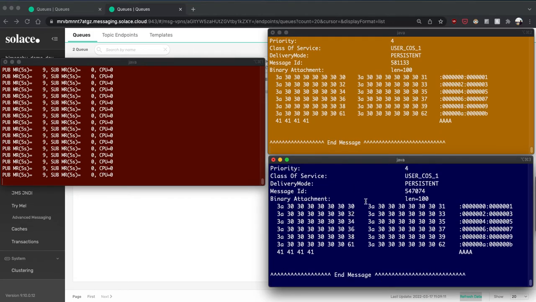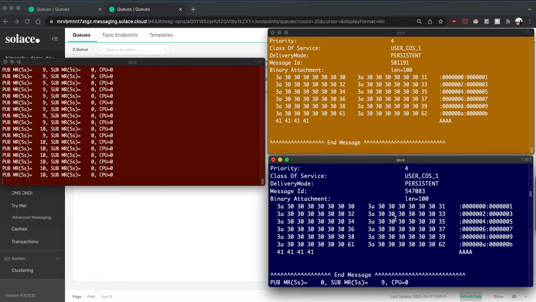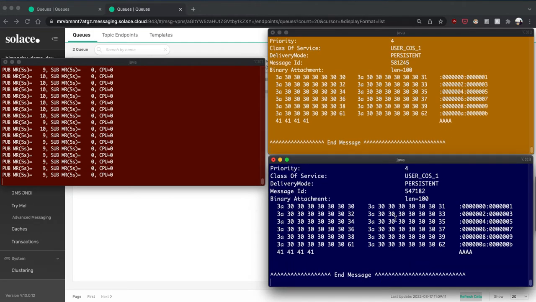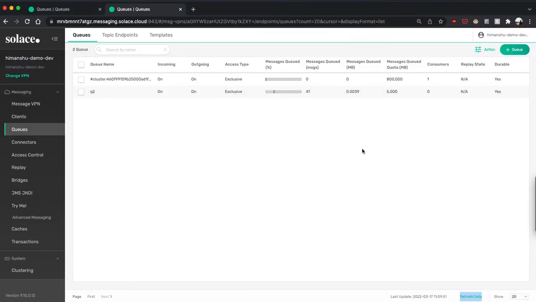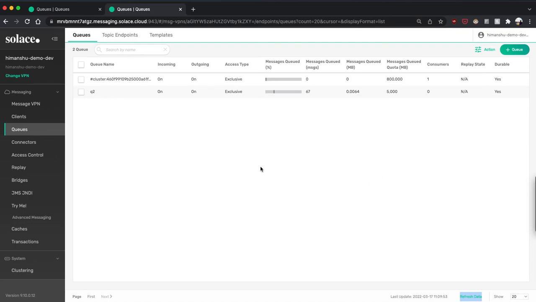Now what happens if one of these consumers goes down? So let's say this consumer 2, so instead of the actual link going down, the consumer itself, your application goes down. What happens? Okay, so I've killed this consumer and we'll see those messages building up on this Q2, right? So if we go back to the instance over here, there are no messages building up here because these messages are being delivered to the queue on the remote instance, on Solace Cloud instance. It's just that this time we don't actually have a consumer consuming these messages from Q2, right?